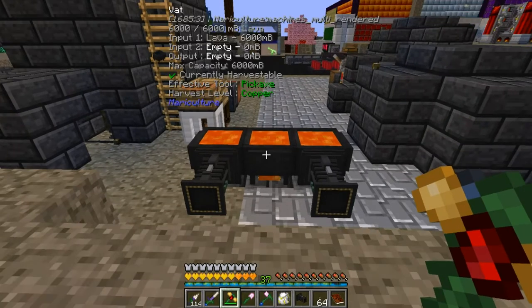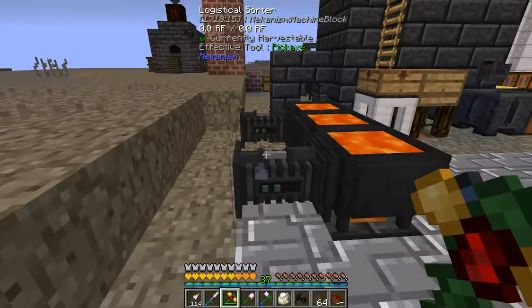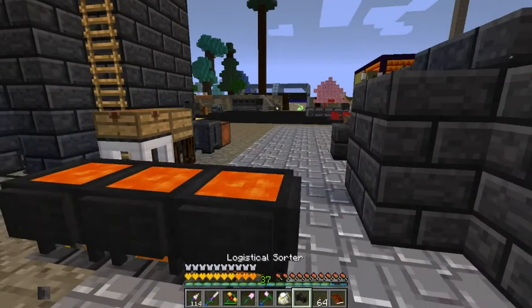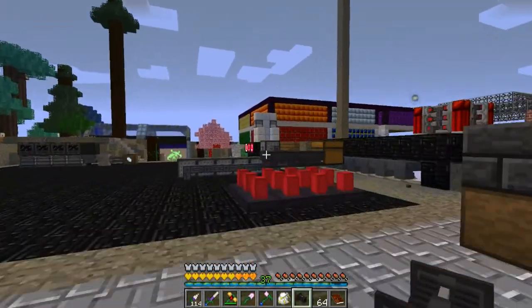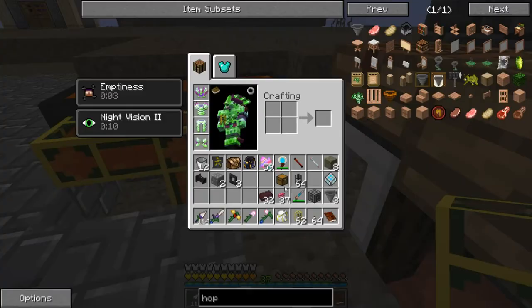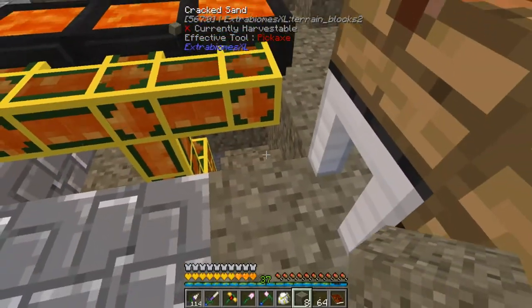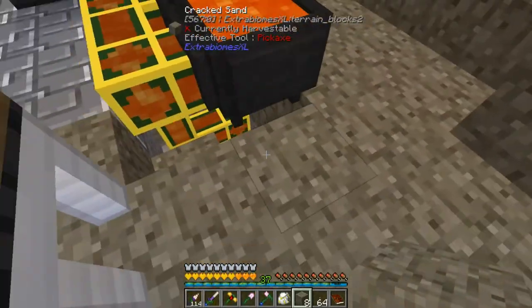You know what? I know for a fact that hoppers work with these things. That would be easier than logistical sorters. So let's just change how our piping network works. And up and over. Okay. And I will facade that all up properly once this thing is properly programmed.